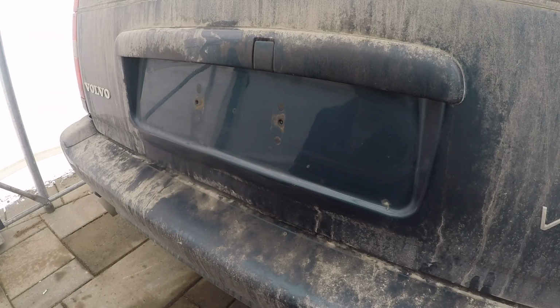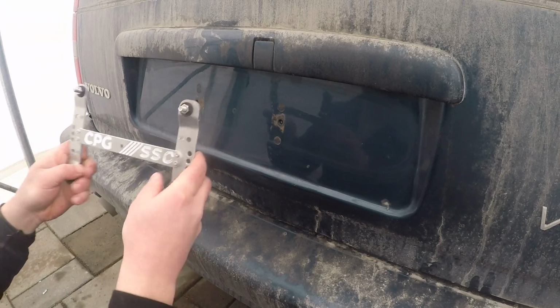It is my main grocery getter, furniture transporter, whatever it is, road trip car. It's a car I use for pretty much everything. So this plate is really gonna be put to the test on this car. It drives through every condition possible. I put it through a lot. It's a real workhorse, and I have very, very high faith that this plate will do a great job.